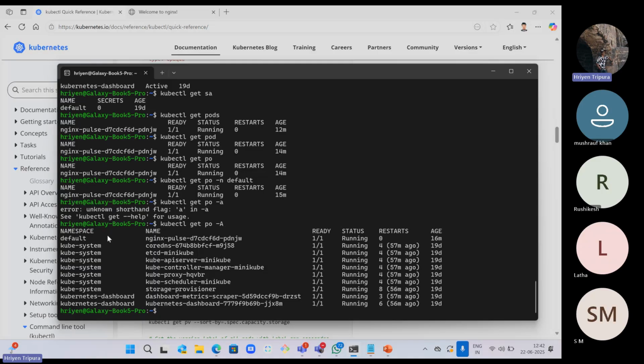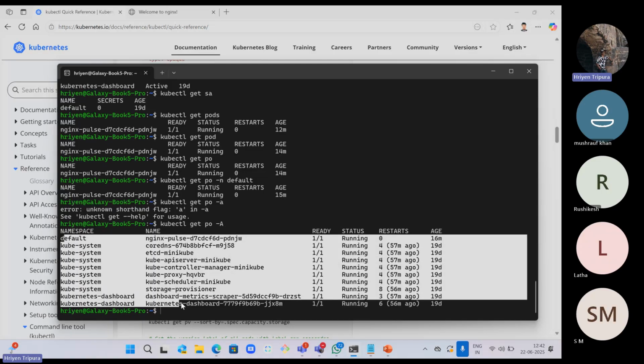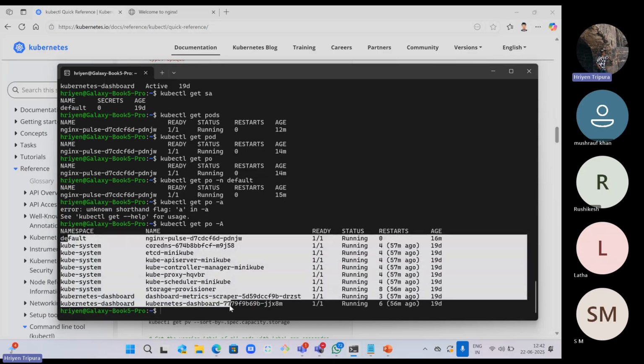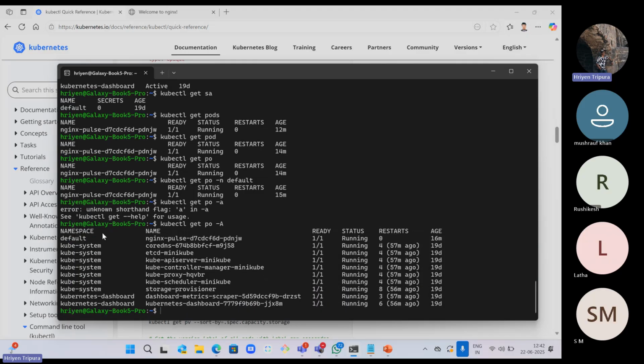That is why I can see so many namespaces there. Sorry, pods for different purposes. They all serve different purposes, as you can see now. This particular default namespace has only one pod, and it is ready and running fine. Similarly, we have another namespace used for another pod, for a different purpose. We have understood this one, right? Now let's go to the next one.